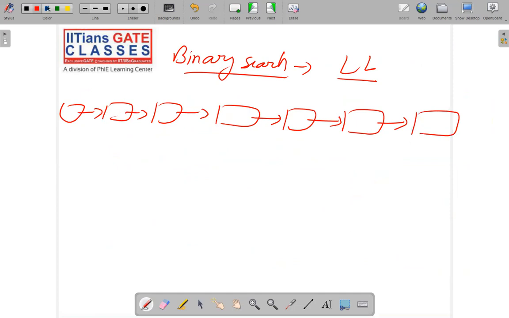So we have values like 10 here, 20, 30, 40, 50, 60, 70. These are the values. For example, again, we want to identify 50. So to find 50, we need to first identify the mid in the binary search, the mid of the linked list. We have only the start pointer.